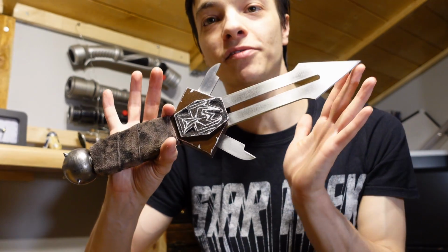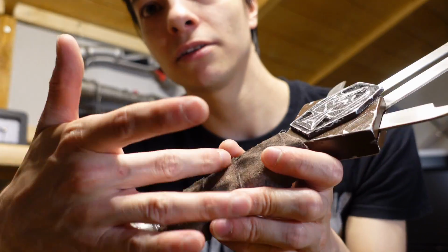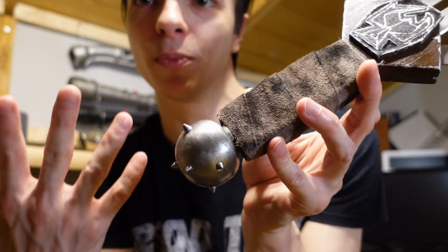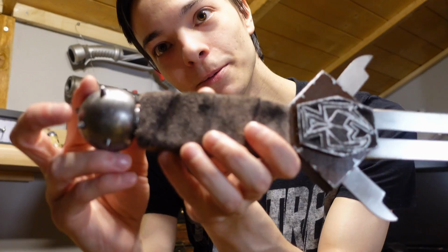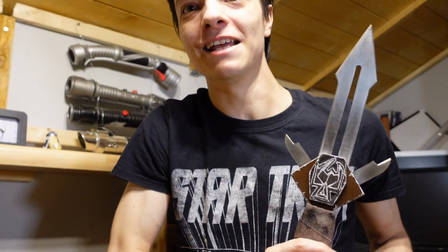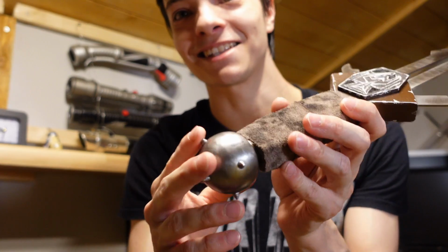But yeah, pretty faithful to how it was in the show, with all the main elements. Apart from, obviously, this one has a leather wrap. This is like a suede kind of material that I sort of weathered up and made it look a little bit more warrior-like, let's just say. As for the spikes, originally these were very sharp. I was putting it against me to do stuff, and I was just putting holes in my clothes, and I was like, oh jeez, I've got to take the spikes down on them.